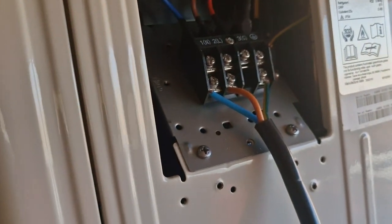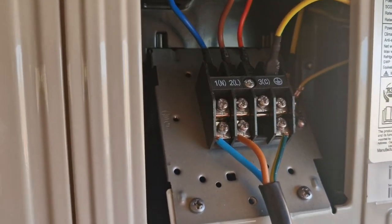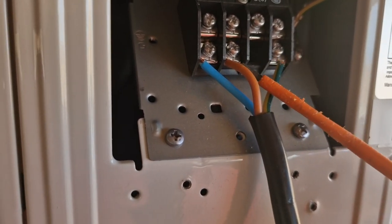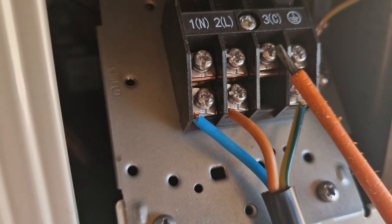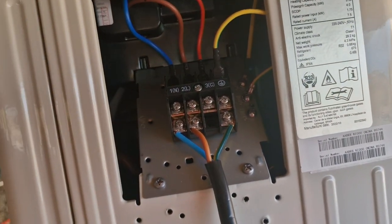This black one is our main supply, and this white one here is a connection to connect to this unit. Sorry, I try to make it a little bit more simple. So again, with the black, this is main supply, so this has to be 2.5, at least 3/4. So we've got earth, we've got live, and we've got the neutral. And this is the connection cable, which we're gonna use here, all these ports. Neutral, live, this communication, and earth again. And that's pretty much the electricity will be done.